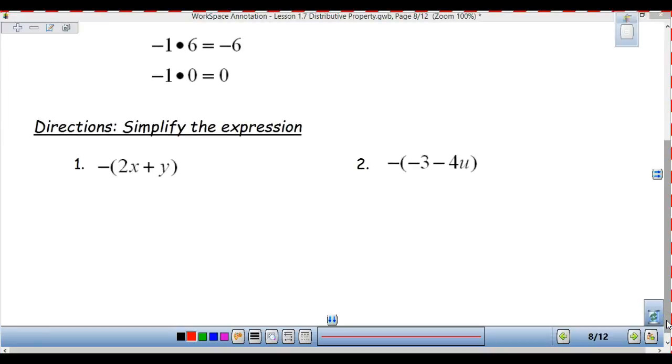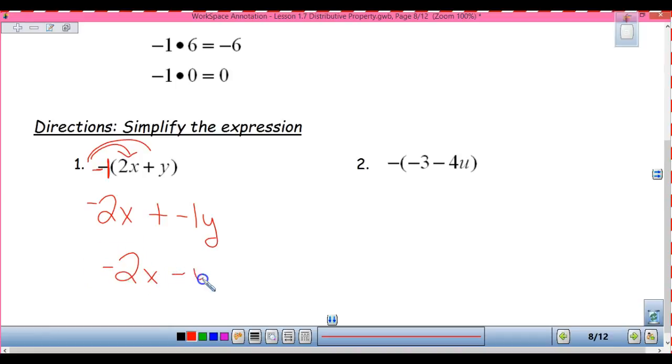If I throw a negative in front of my parentheses, okay, that's the same as having a negative what? 1. Negative 1. Yep. So we are actually distributing through a negative 1 here. Okay? So now, what would I multiply first? Negative 1. Yep. So negative 1 times 2x gives me negative 2x. Now, I can bring down that plus sign and Hannah, what am I multiplying now? Negative 1y. Yes. Negative 1y or just that negative y. Now, do I need this plus sign here? No. Another way to write this would just be negative 2x minus y or minus 1y. Either one would work. Okay?